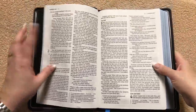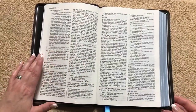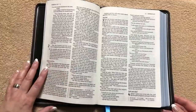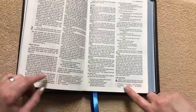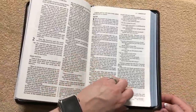One thing that's kind of nice in this one is you're not going to have any cross references or anything in this one. It's just more of a reader's Bible, but you will have some of the translation footnotes and everything, the textual notes in the bottoms of the pages, so we can see that here in this corner as well as over here. So I like this one for reading because there's no distractions at all when I'm reading this one.